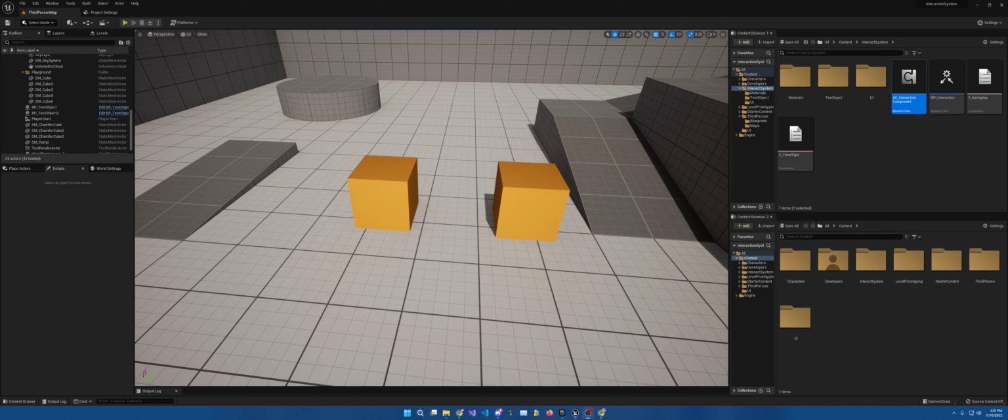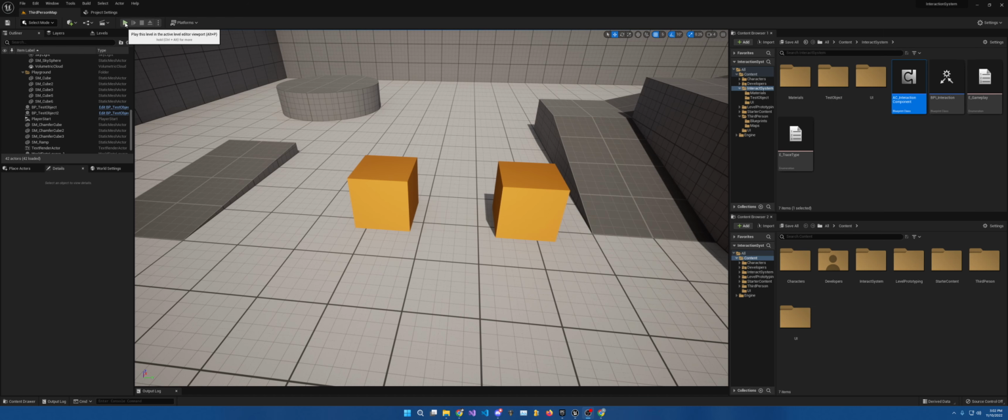Most of the interaction components that we see out in the world involve overlap events, which work and are good, they're just expensive in comparison to line traces or even sphere traces. So I went ahead and got this set up for everyone to utilize. It works for first person, third person, top down, and 2.5 view, so you can utilize it in many different ways. I'm going to show it off to you real quick, and then I will quickly help you understand how it works so that you can download and use it yourself.